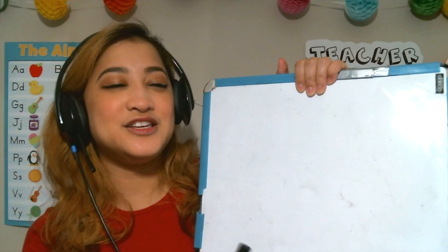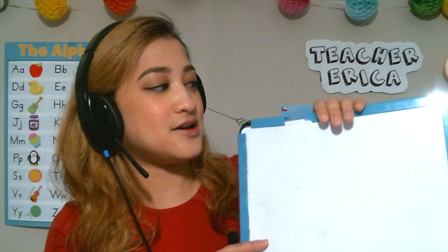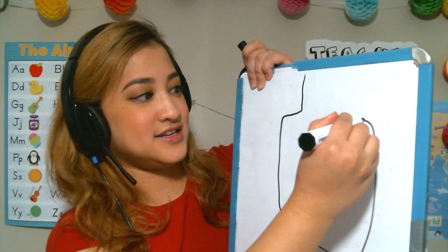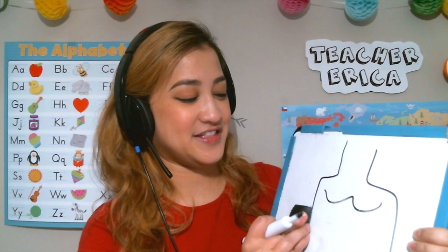For the big whiteboard, I use it for similar purposes, though it's a bit harder to physically interact with yourself since it's quite big. But you can still do it — when I was teaching about the bottle, I drew a really big bottle and pretended to drink from it, and the kids were laughing so hard because of how ridiculous the size was.